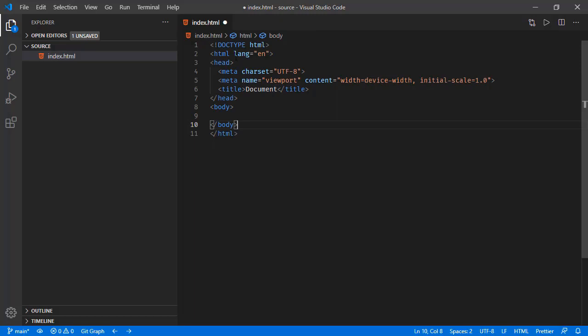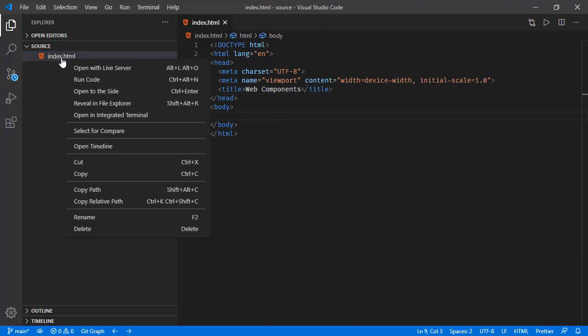So here we have the index.html, and let's say the title is web components, and saving this one and right clicking here and opening it with live server.